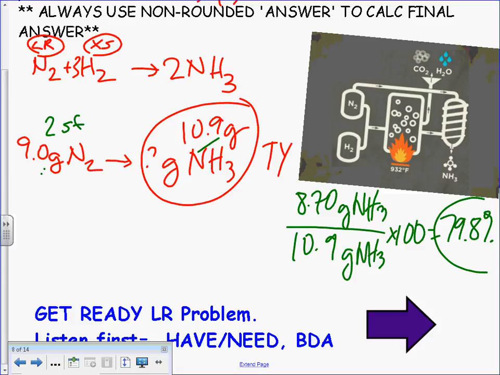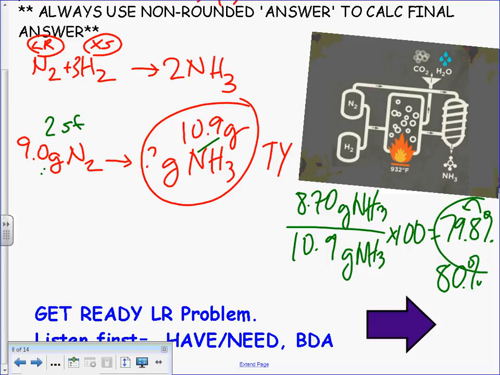So is this correct? No. So you need to have the correct sig figs of 2. But if you take this and you round it now, I think either way you would have had, no, actually I double rounded and then single rounded. If you double round, you round down to 79. If you single round the correct way, this rounds up to 80%. But 80 points because you need 2 sig figs. So, and we'll go over sig figs every day.